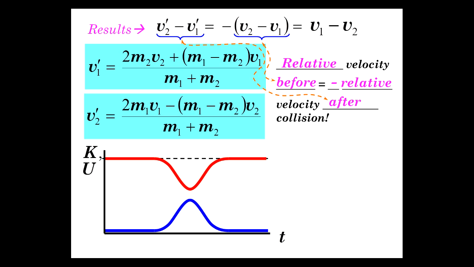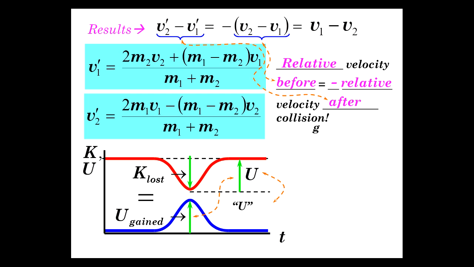Well, the corresponding potential energy function looks like this, essentially a mirror image, where there is no potential energy till the collision starts, and then you have a potential energy function that seems to mirror the kinetic energy dip. And in fact, the dip in kinetic energy, K lost, equals the amount of potential energy gained. And so that's really important. The gain in potential energy, subsequent to this, is released into the additional kinetic energy. So you get it all back.